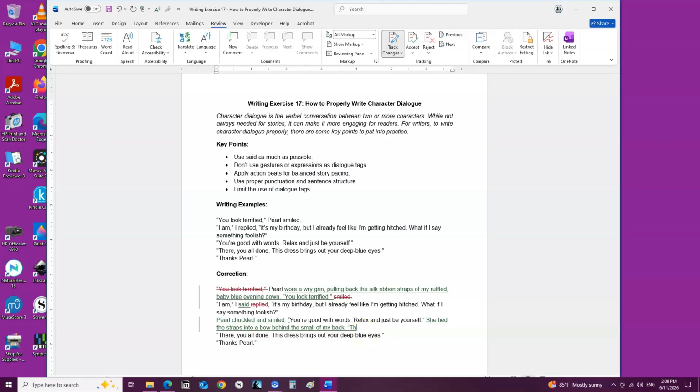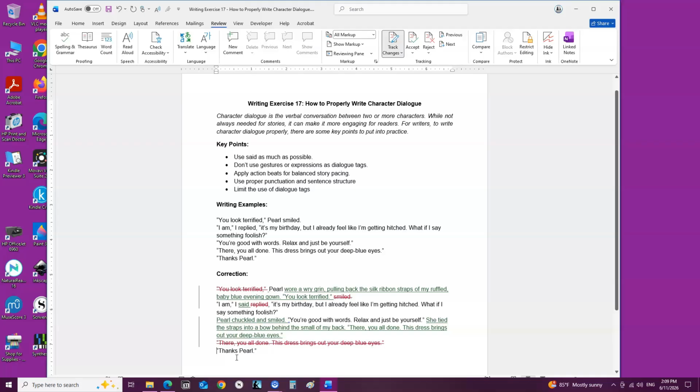I'm going to type that in as well up here. So we can cross out this one underneath here. And then for the last line, thanks, Pearl. I have an action beat which is from Millie's perspective, so I'm going to type that in.